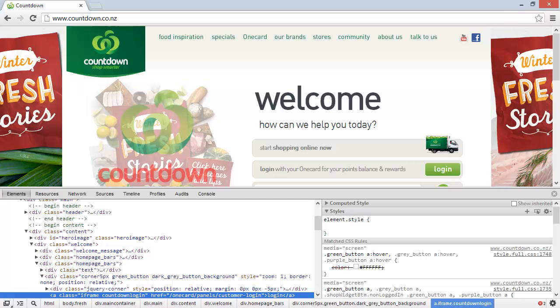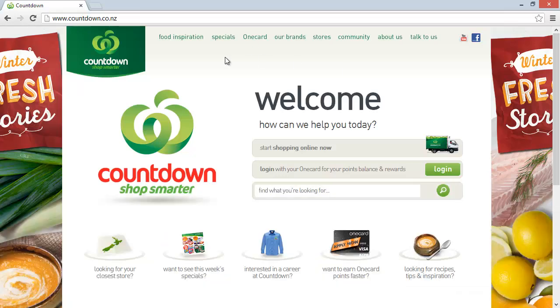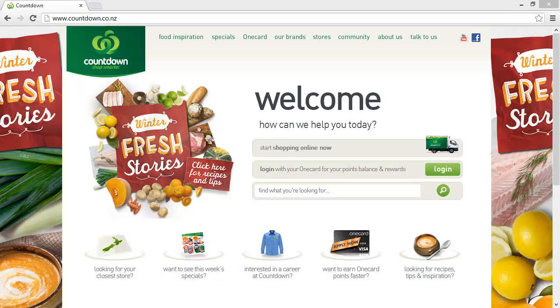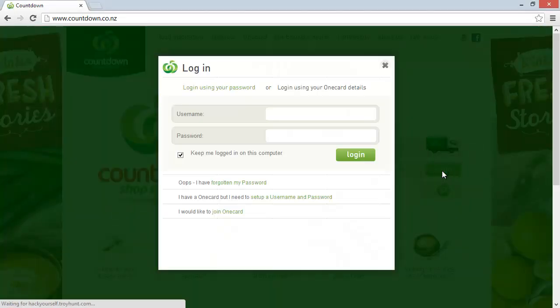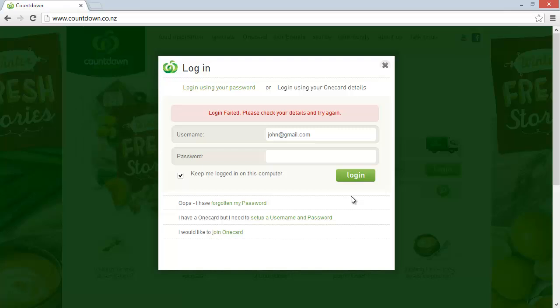And what I want to do now is actually go back to the site that we're attacking, and I'm going to reload the page. So let's just close those dev tools, give it a reload, and everything still looks perfectly normal. So far, so good. Let's go and click on the login link again, and we'll put in a username, and we'll call it john@gmail.com. And we'll put in a password and let us now just log in. So all of that looks pretty normal. The login didn't work. We'll come back to why that happened in just a moment.